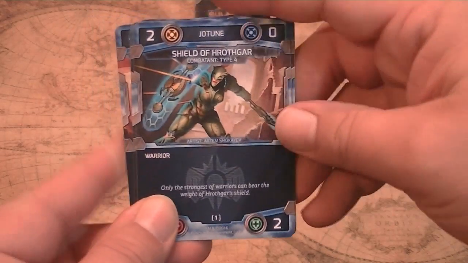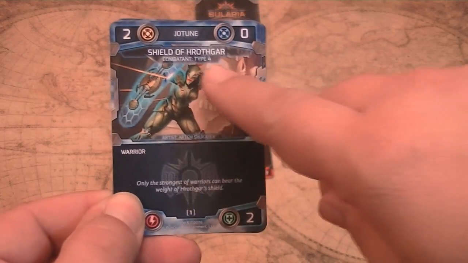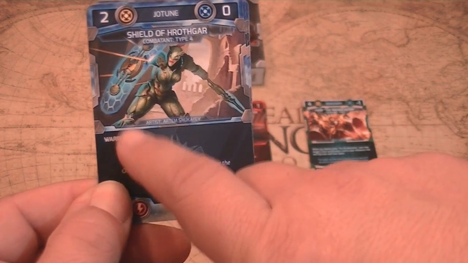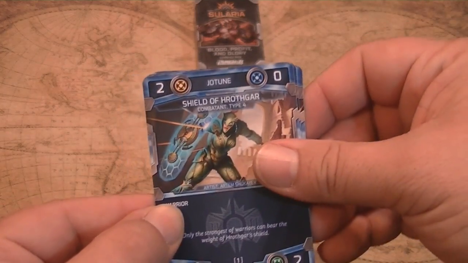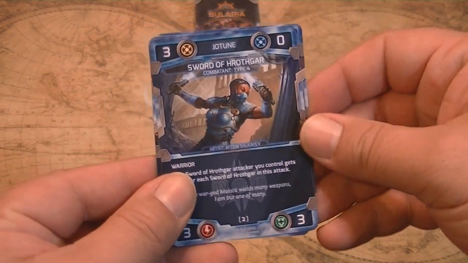But here we go. This is where we get into the fun stuff that the Jotun cards get. So here we have a Shield of Hrothgar. It's a combatant, and you can notice there's this little thing, warrior, here. And you're like, well, it's okay. It's a good attack and defense and what have you, as far as putting it into play. And then you're like, but what does that warrior thing do?